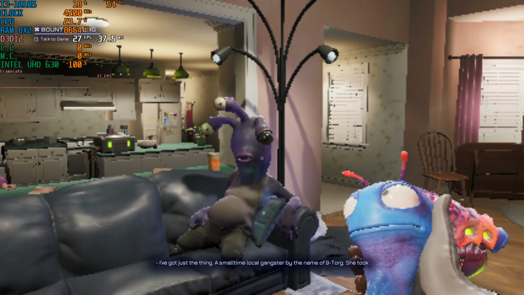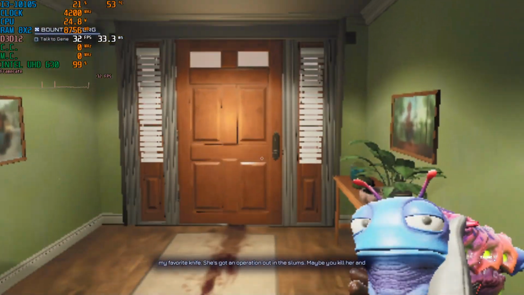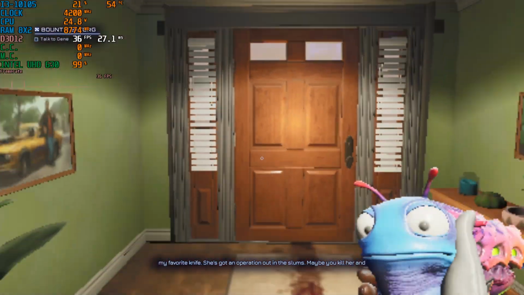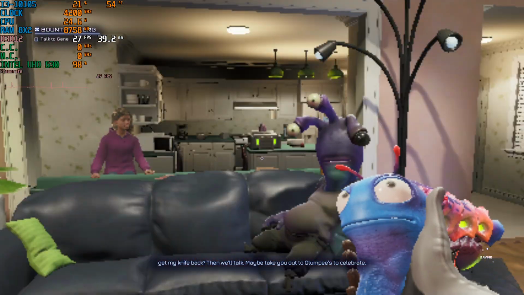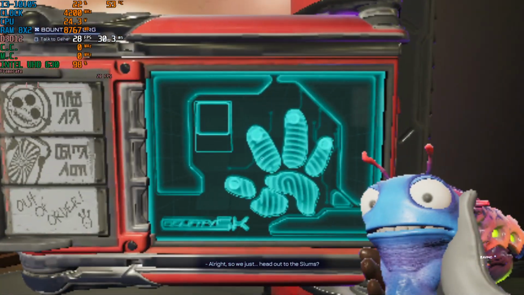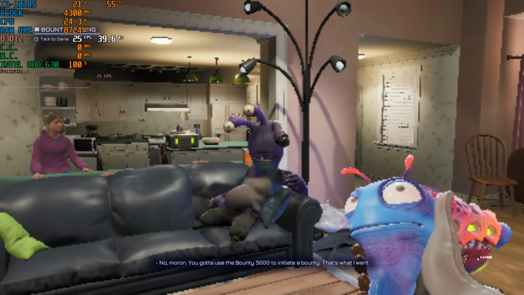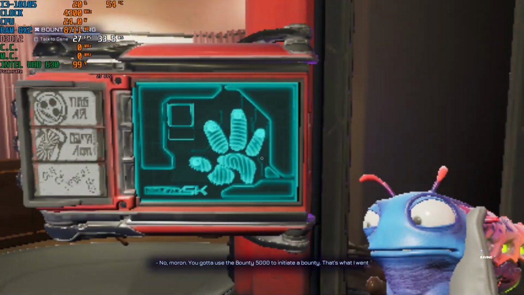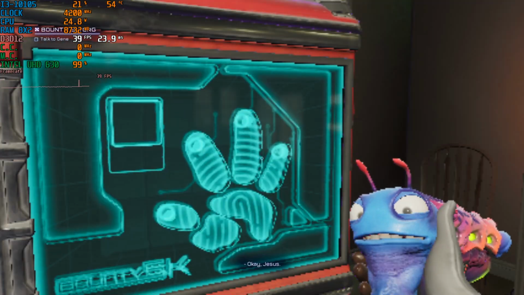A small-time local gangster by the name of Nine Torg. She took my favorite knife. She's got an operation out in the slums. Maybe you kill her and get my knife back. Then we'll talk. Maybe take you out to Glumpy's to celebrate. All right, so we just head out to the slums? No, moron. You gotta use the Bounty 5000 to initiate a bounty. That's what I went through all the trouble of setting it up for. Okay, Jesus.